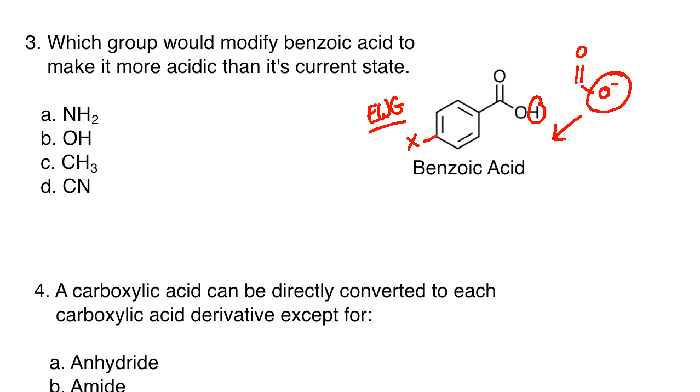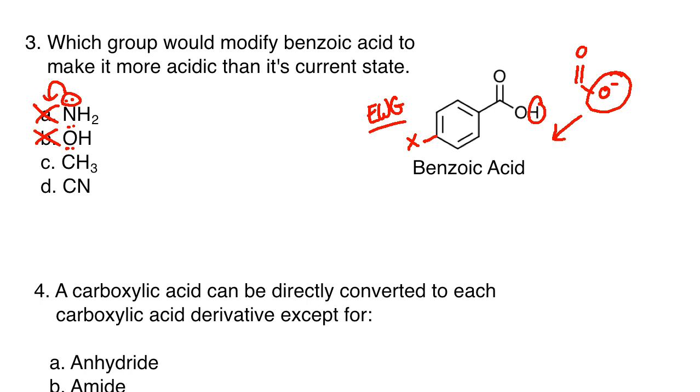And so if you take a look here, NH2 has a lone pair, and this lone pair through resonance can donate into the ring. Okay, so that's going to be out. Same thing with OH because of its lone pairs. This is a donating group. Okay, a methyl is a weak electron donating group. It's not as strong as those that can donate by resonance, but it's a donating group. So that leaves C and D.